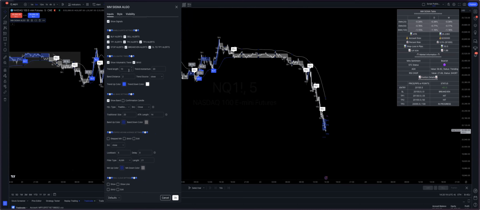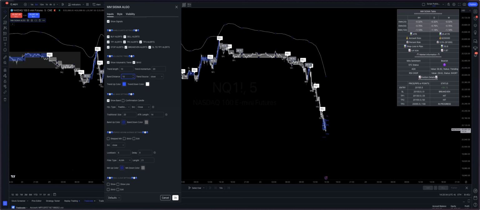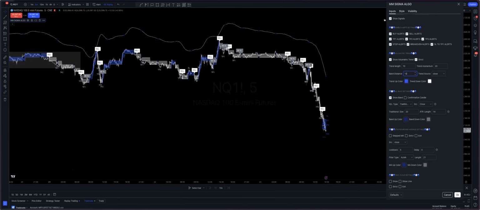I'm not going to go too crazy changing all the settings here. These are just settings like band distance, for example. I changed this to 10, and you're just going to see the band be farther away from price. You get it? That changes how it's going to flip, because these things flip based on it touching that line and closing on the other side.